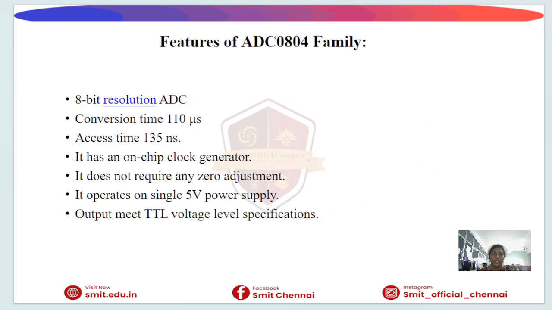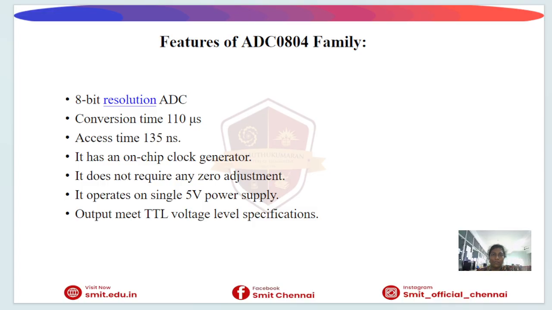Then the features of the ADC 0804. The important feature is that it has 8-bit resolution. What is the resolution? 8-bit resolution means the digital output ranges from 0000 0000, the 8 bits of 0, to the 8 bits of 1s. That is the value of 0 to 255. So the output can represent 256 different voltage levels. Whatever the voltage level is, it must range between 8 zeros and 8 ones, that is 0 to 255. So it represents 256 different voltage levels.